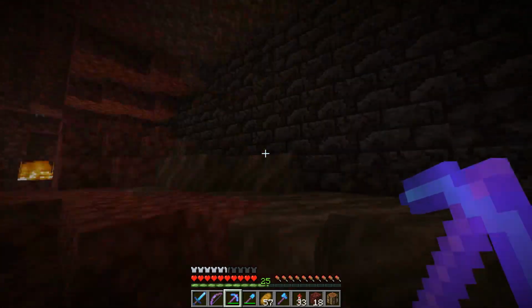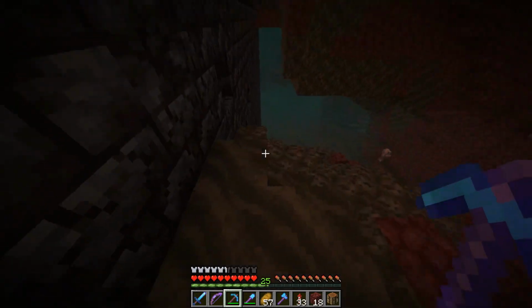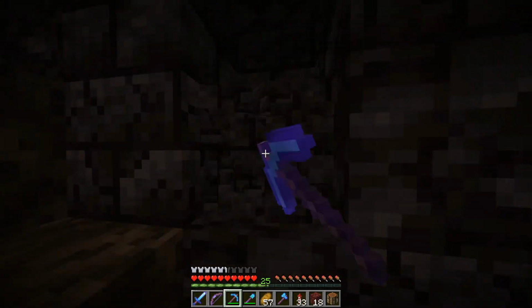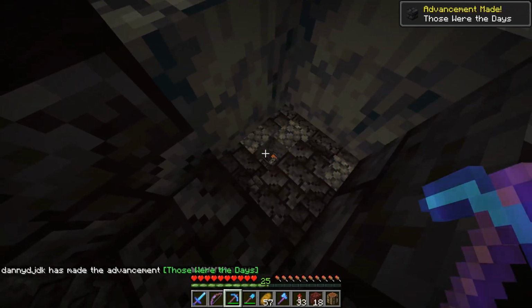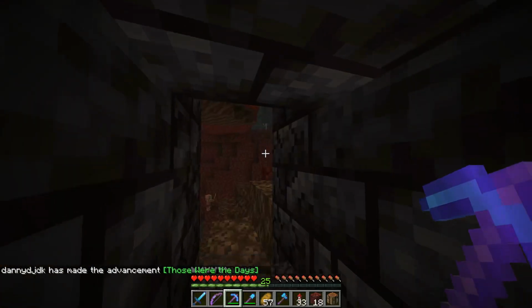It's like a fortress of some kind. Try to get in close to the bottom because that's where the treasure was. Oh, is there treasure? Yeah, remember I saw all that gold? There were gold blocks and there was a chest. Those were the days. Enter a bastion remnant.